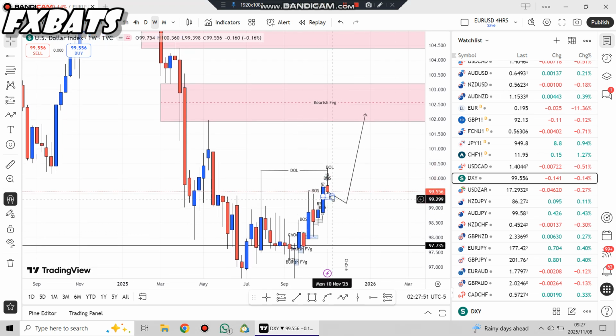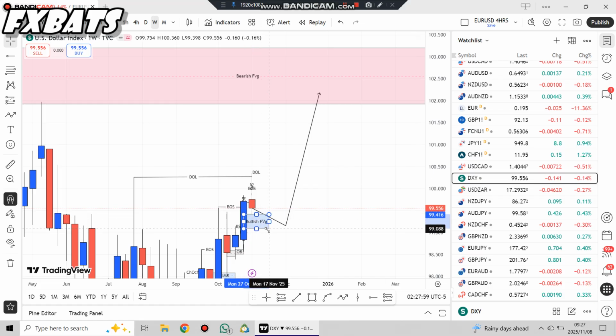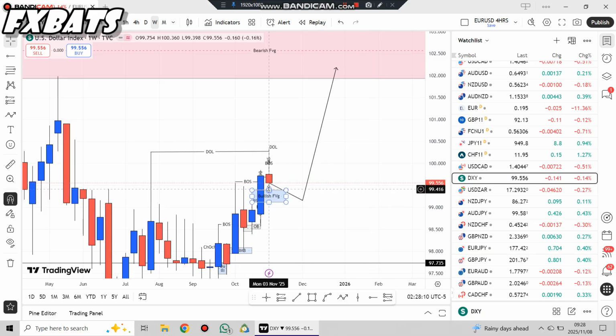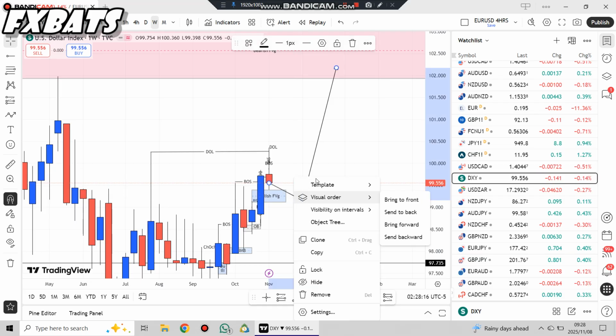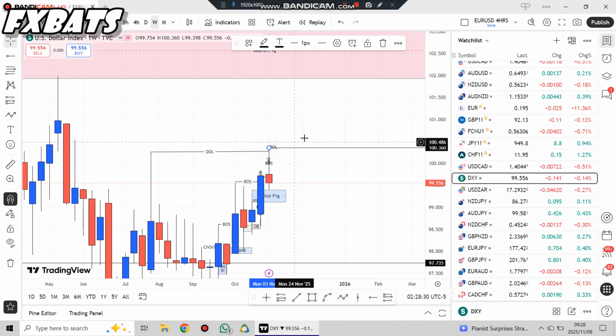So this week closed, you could see, with a nice fair value gap. Since we are on weekly, we already have the order flow. The order flow we have is a bullish order flow, and we have the presence of a bullish fair value gap. Since we are buying, targeting the previous monthly high, we should really know where we are going to buy from and where we are going to target. So we already have the target, the previous monthly high. This is our draw on liquidity.